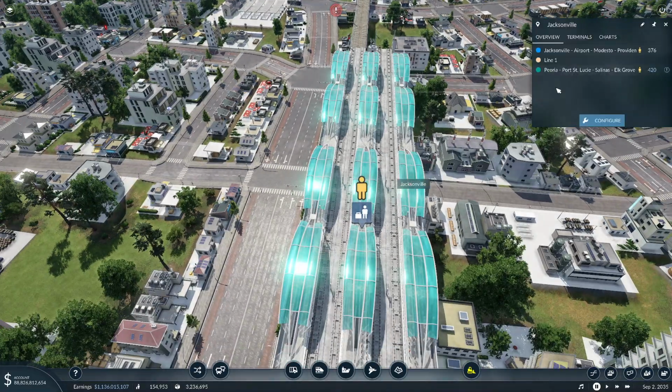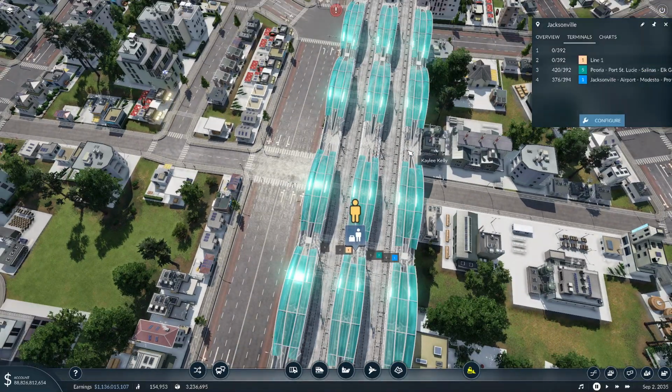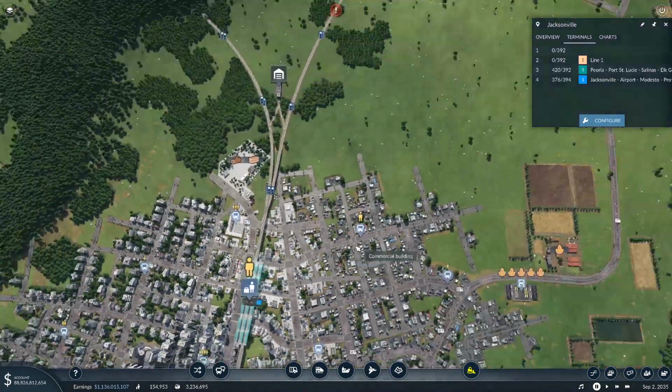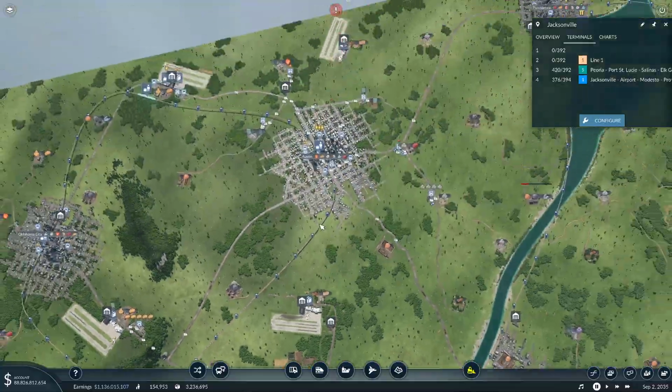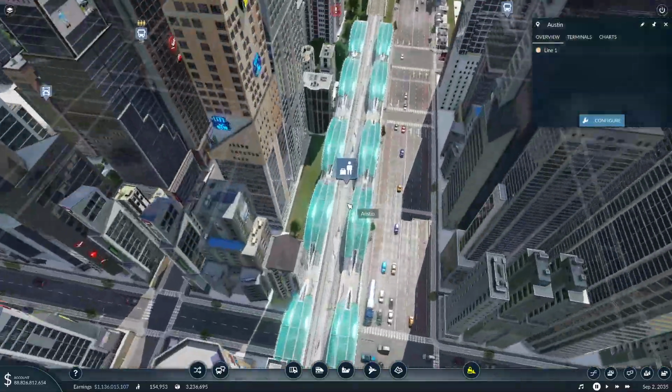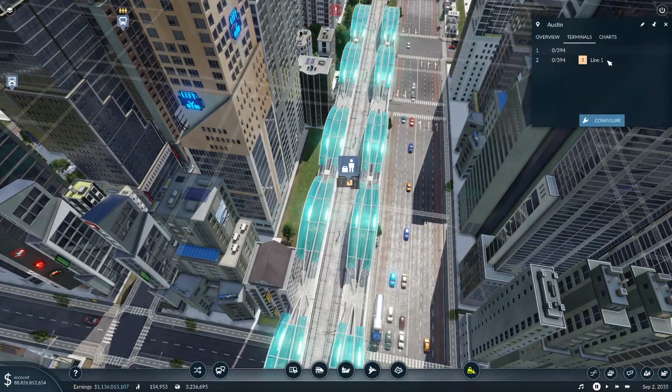What station are you guys? Yeah, so you are on the right one. Starting at number 1, and we're going to go to number 1.